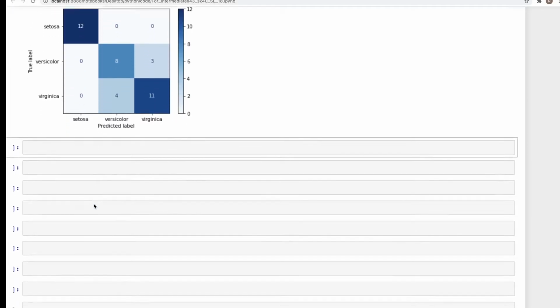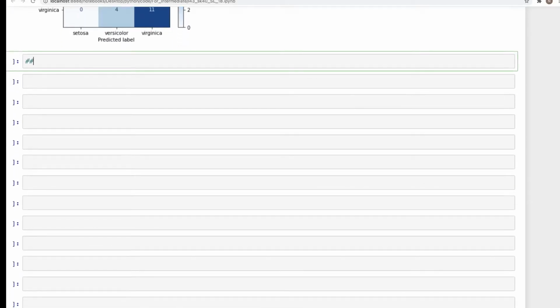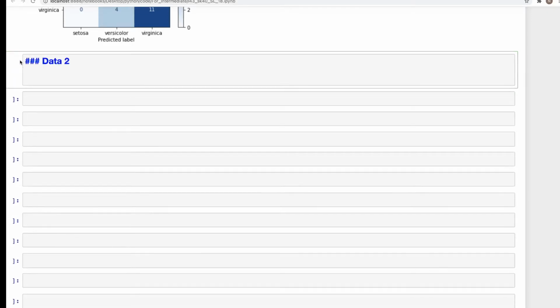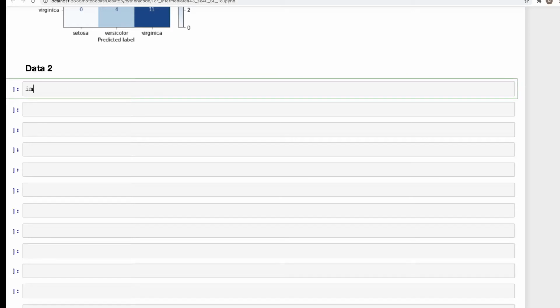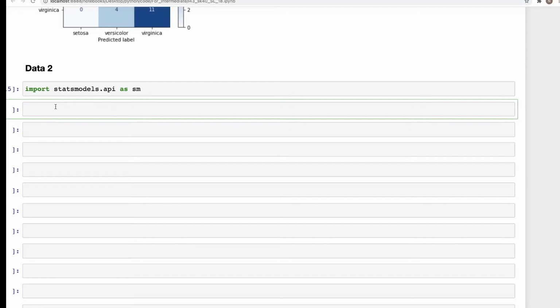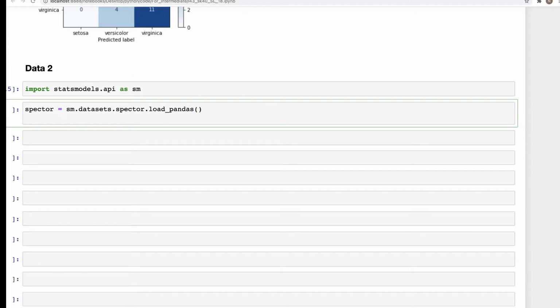Now let's look at another data set that we have seen in the previous video where we talked about the intuition of logistic regression. And here we'll import the library statsmodels.api as sm. We now can get the data, which we'll store in the variable spector is equal to sm.datasets.spector.load_pandas, and then we have spector.exog.